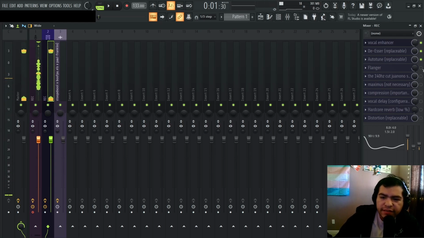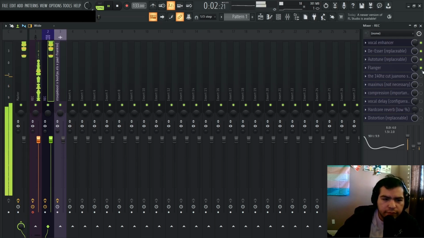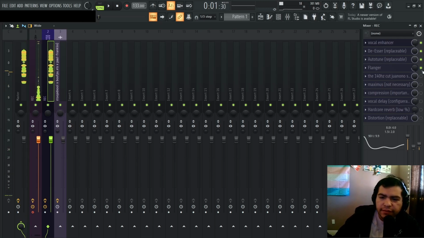Next up, I use a flanger. This is so that I add more presence in the mono section, so that it feels like there's more presence and more low end added into it. They try to kaya my flow and kaya my slide. So now you feel like I'm in your face telling you this.